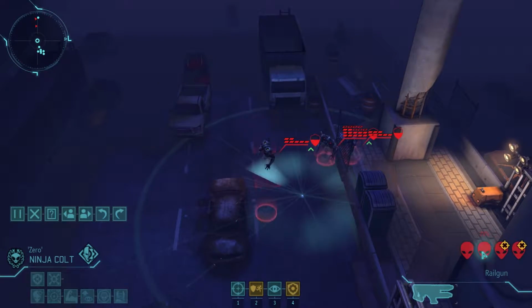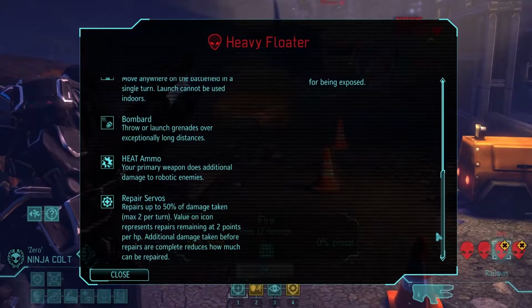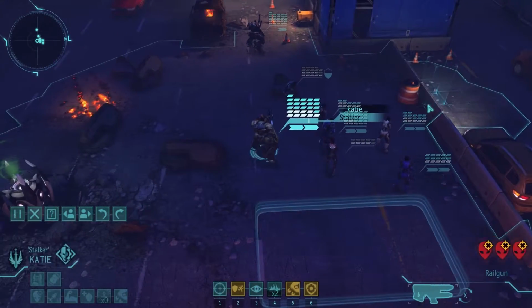So 79% to one-shot that guy. Only 69. What? That's technically flying. And it has heat ammo. We didn't see that it had heat ammo before. That's why we would go for the heavy floaters. That's why you prioritize the heavy floaters.